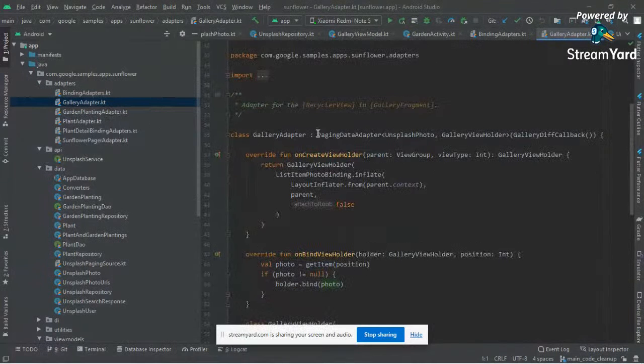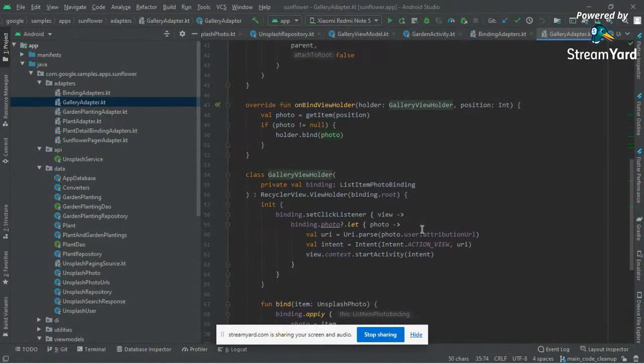So they have used the paging library. This is a library which helps us to use the paging concept. Paging is something which we do when we have a lot of data. If we have 5 to 10 items, then it's fine, we can just load it as such. But for example, when you use WhatsApp, you have multiple messages. You have thousands of messages, and you don't want the app to load all the messages every time you open the app. So the loading will be done using paging.